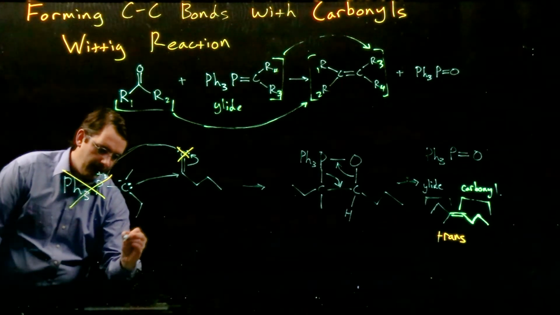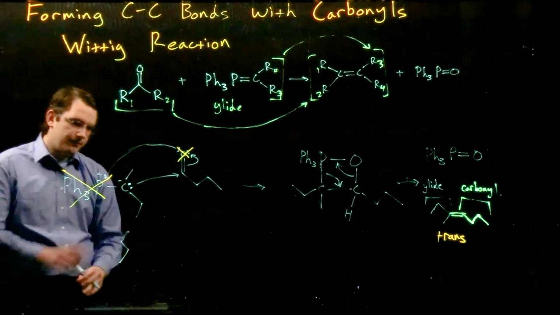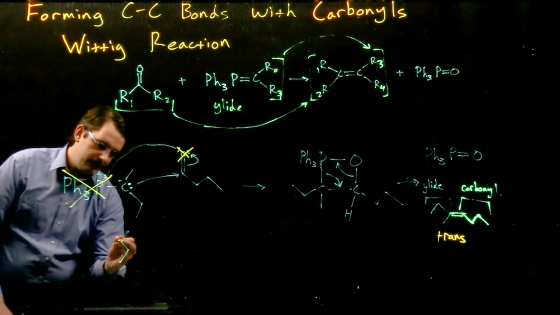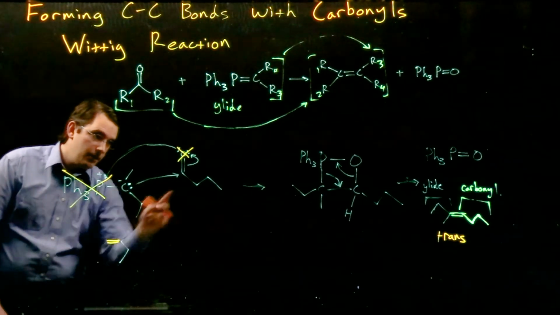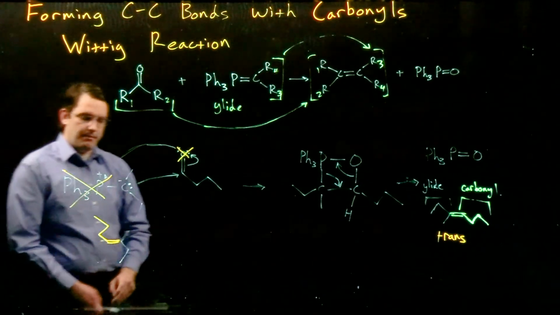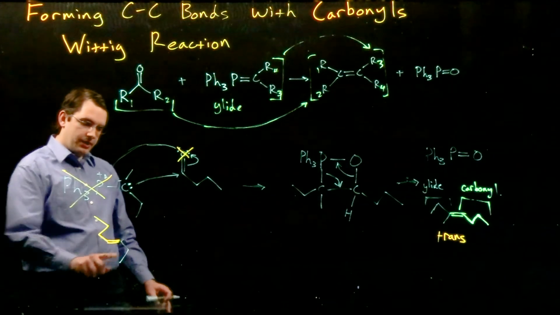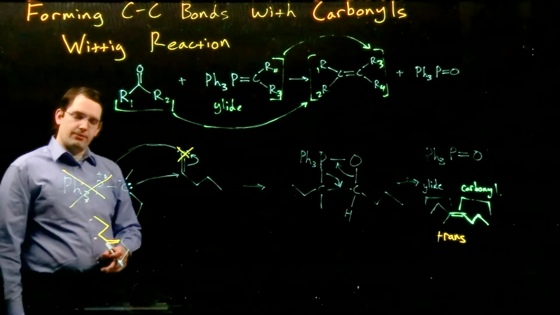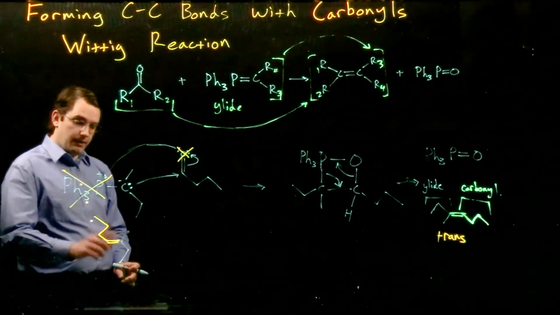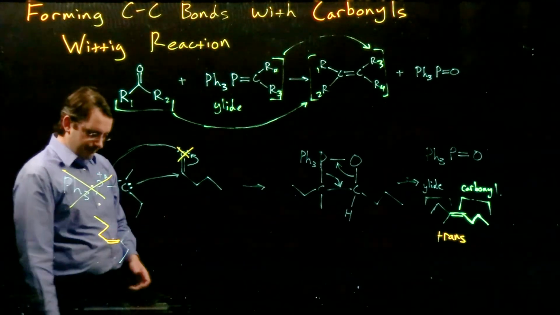So again, I can just look at it as attaching these 4 carbons on right where I had my phosphorus. So I'll just draw that out again in a different way from my drawing over there. Right? So there's my carbon chain from my ylide. And I'll use orange this time to attach my 4 carbons from my carbonyl to make my new alkene. Notice again, this is trans with my 2 longer chains pointing in opposite directions for my double bond. And of course my shorter chain is cis relative to my long chain over here. But the overall conformation is trans.